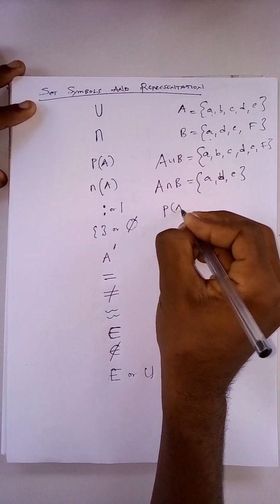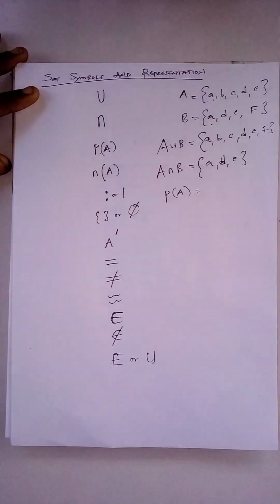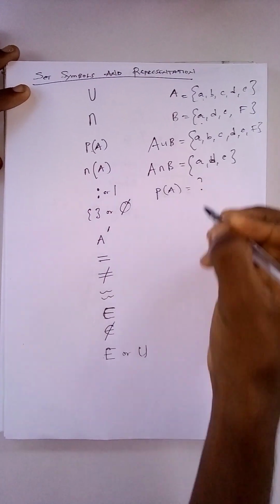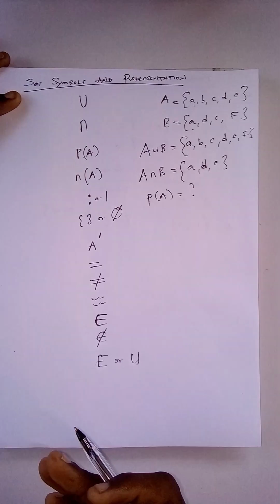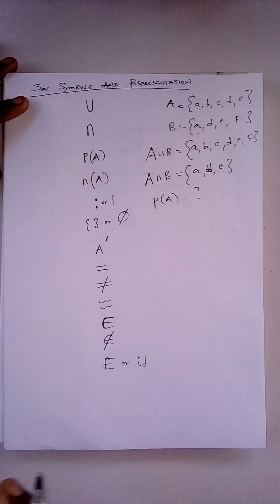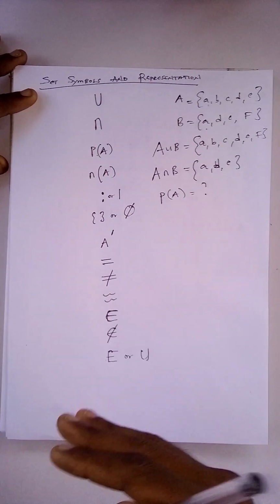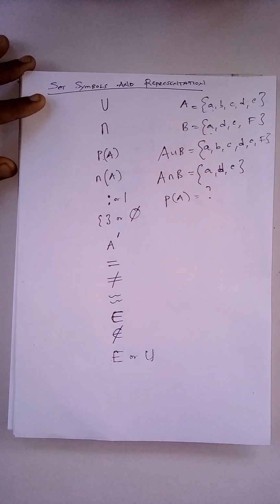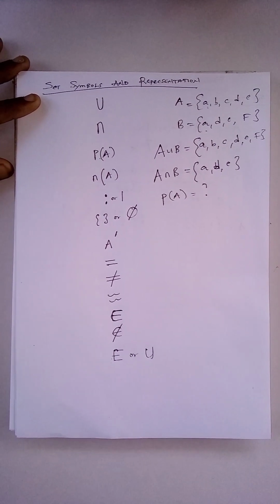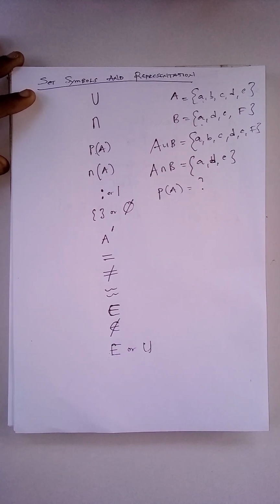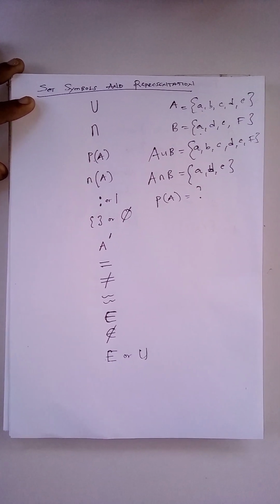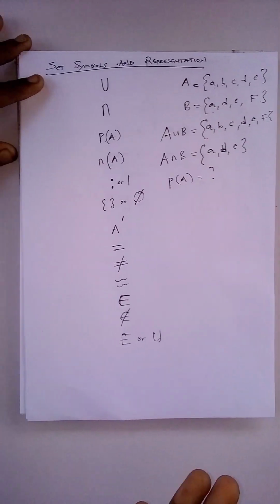So if they say the power set of A, then this is simply the aspect of subsets. I'll reserve this for another video when we start looking at the power set in detail, because it's simply an issue of a power set. By definition, we define it as a set containing all the subsets of a particular set, including the set itself, because we made a point previously to say a set is a subset of itself, but it's never a proper subset of itself, right?